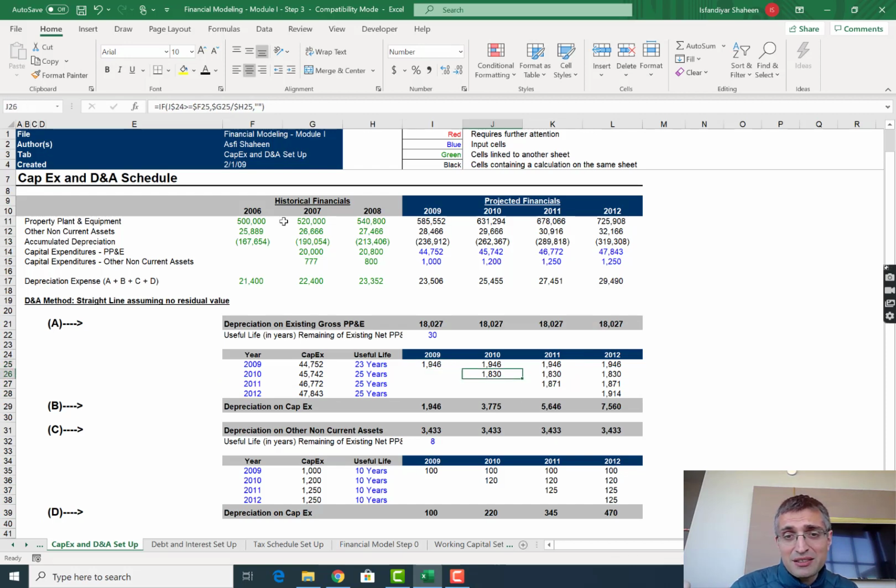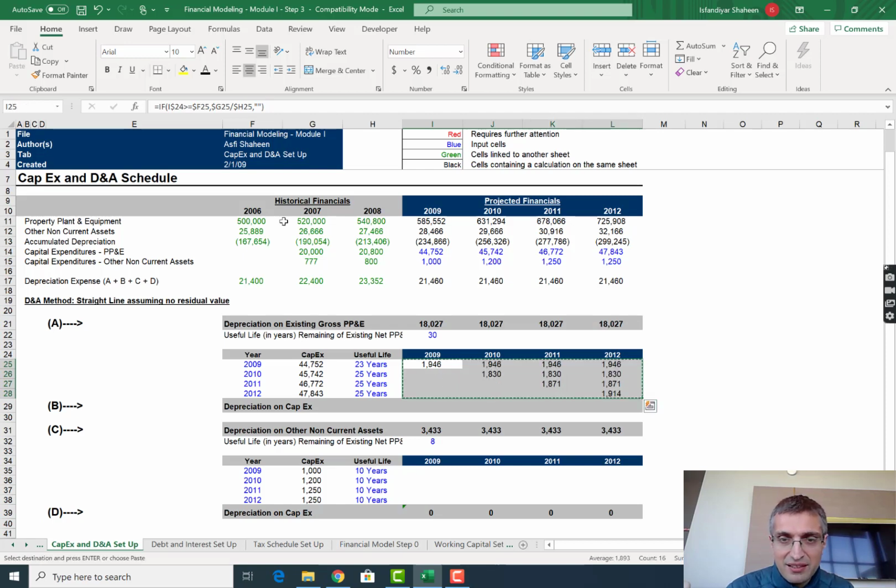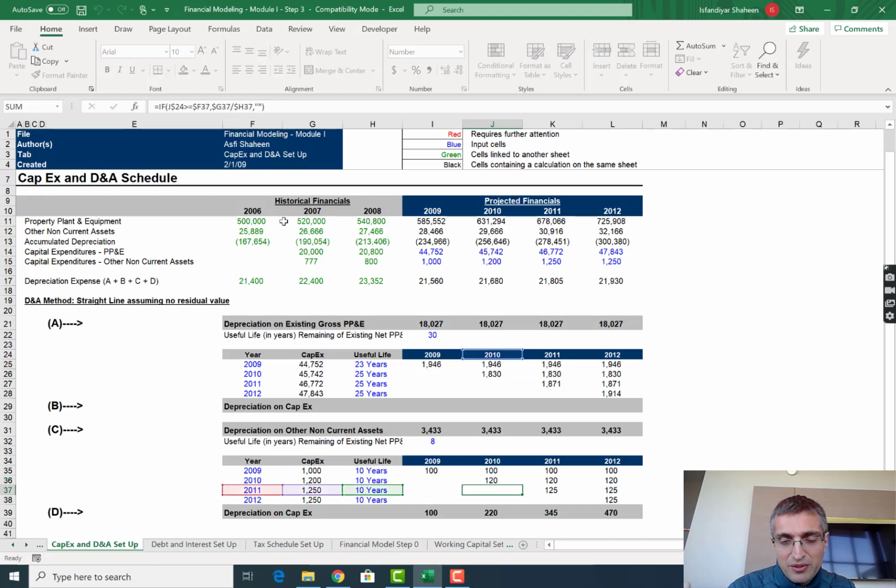And so now this is a fairly well automated formula where, literally, this one formula can populate everything here, right? And that's powerful.